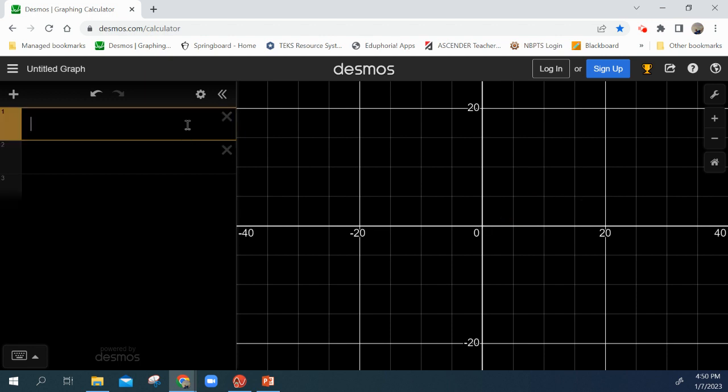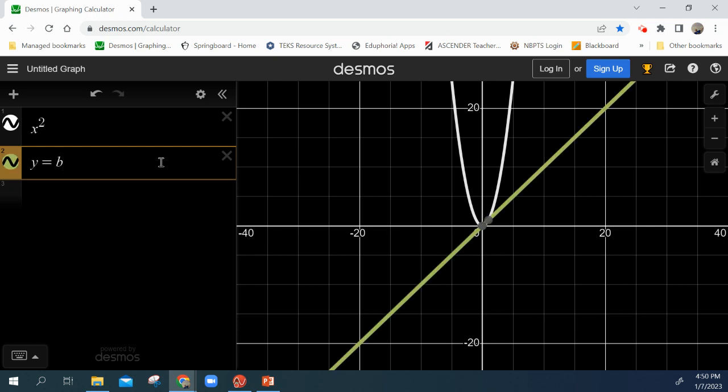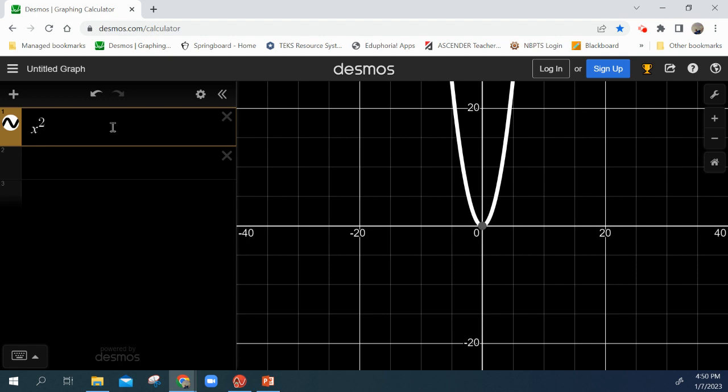But if I instead say x squared, and I have a horizontal line, I don't understand why it's doing that. I guess they're starting to recognize new variables. There's some update on Desmos that no one else heard about. I didn't get the memo.